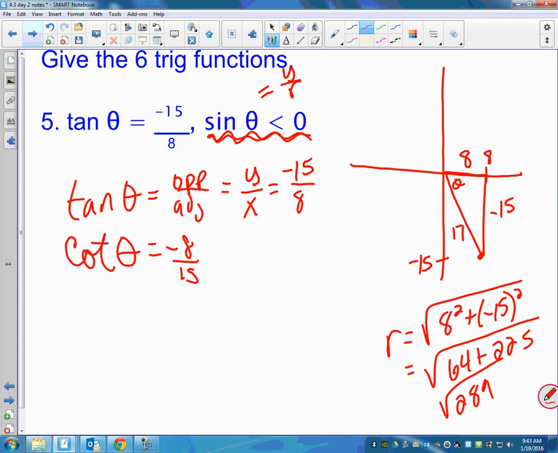We're just reiterating some important things. You have to put something next to tangent, cotangent, and you have to put theta for the angle that you're finding. You can't just say tangent equals tangent of what. So usually it's theta. So sine would be about negative 15 over 17, and cosine would be 8 over 17.